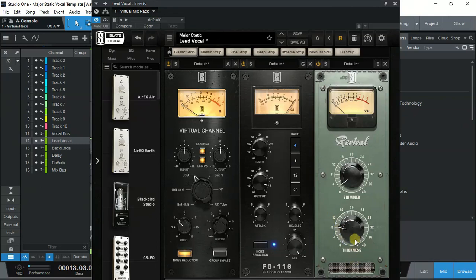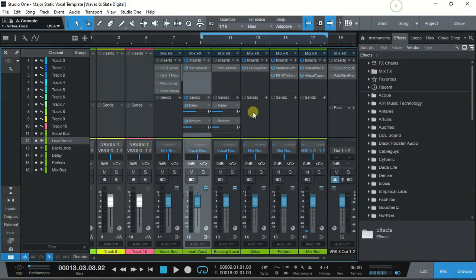And a little bit of thickness and the shimmer, just a bit, because the artist already has a bright vocal, so adding too much shimmer can really mess it up. This is just on the backing vocals, which is pretty much the same thing as the lead vocal.